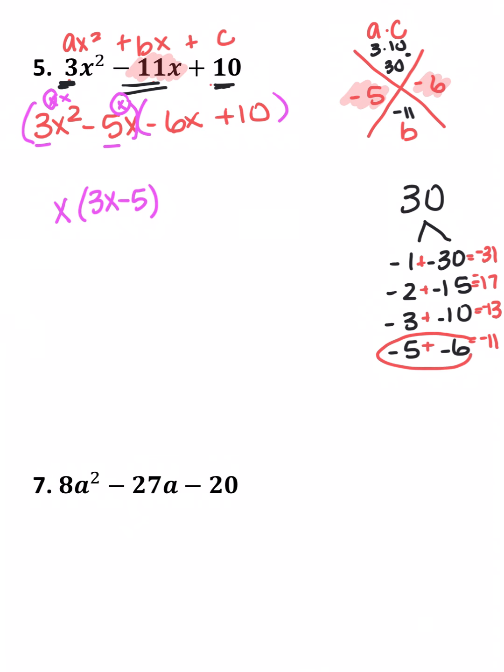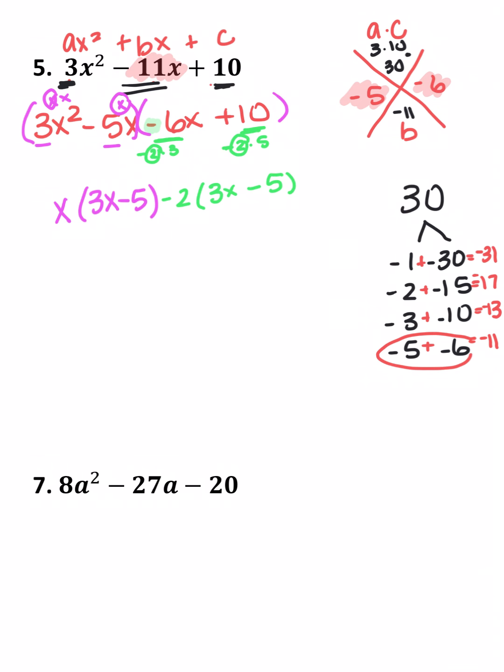Now my second grouping, you have to be careful here. Whenever your factor starts with a negative, I recommend taking out a negative. So we're gonna think what goes into 6 and 10. And it would be 2, because 2 times 3 is 6, and 2 times 5 is 10. But instead of just taking out a plain old 2, I'm gonna take out a -2. So then we're just gonna have to think a little bit here. -6 divided by -2 is a positive 3x. And then a 10 divided by a -2 is a -5.